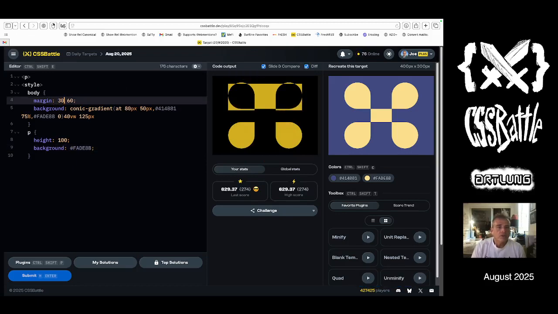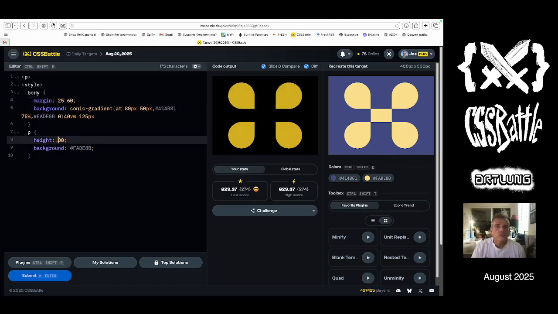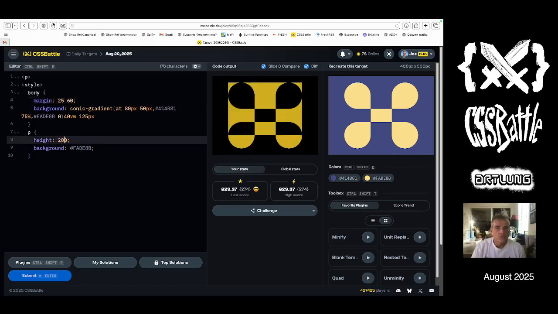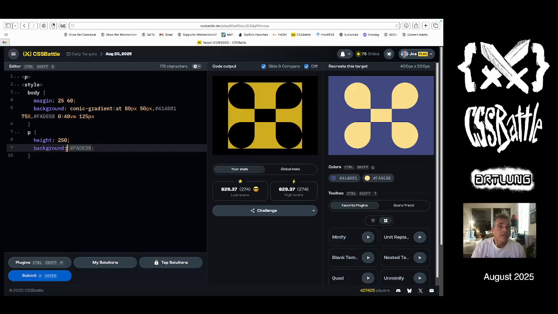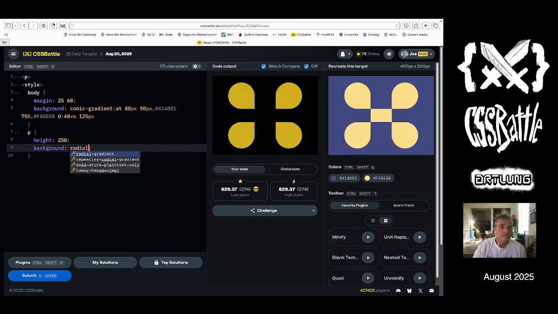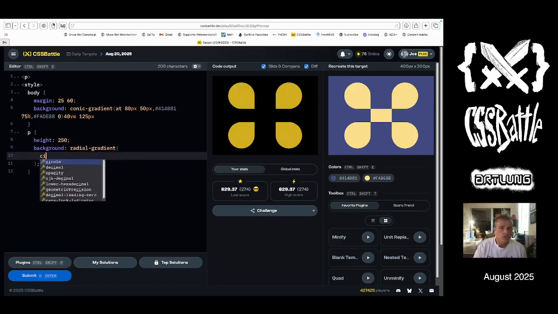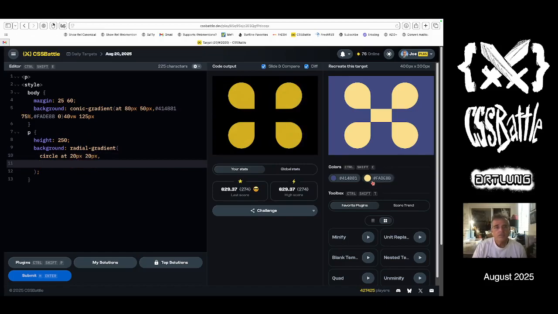3, I guess we knew it was 19, 22, 23, 24, 25, and then the height 2, 3, 2, 5, 250. Okay, and then if I add what? So I make a radial gradient, circle at 20 pixels, 20 pixels, and then we go yellow, 30 pixels.